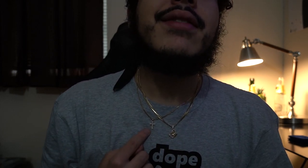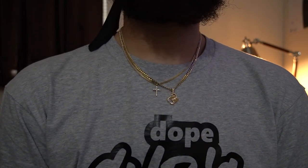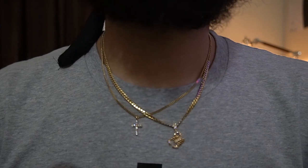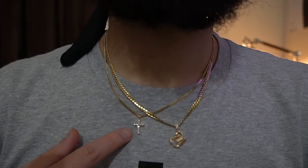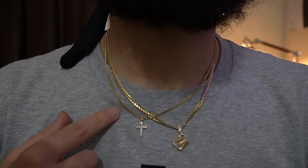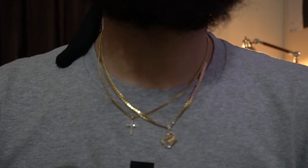Again, this is a scorpion pendant with the 4 or 5 millimeter Cuban link chain. This is a cross pendant on a 2 millimeter Cuban link chain. 18 is the length size for both of them. And this is the look. Alright, guys, I'm going to show you a closer look of what the pendants look like and the Cuban link chains. This is a cross pendant with a 2 millimeter Cuban link chain. And this is a scorpion pendant with the 4 or 5 millimeter Cuban link chain.